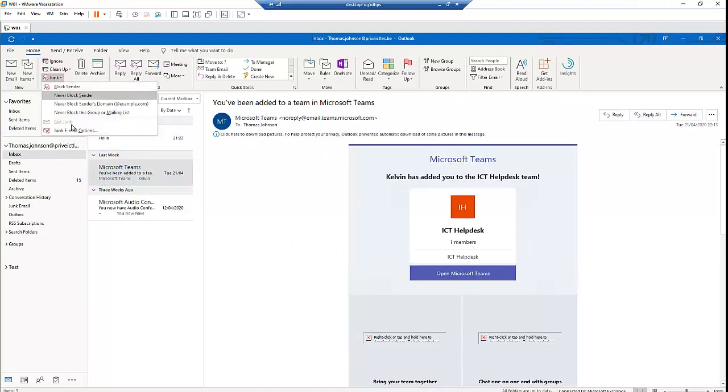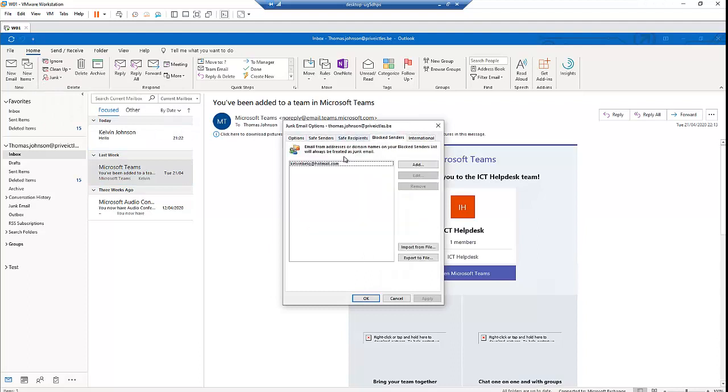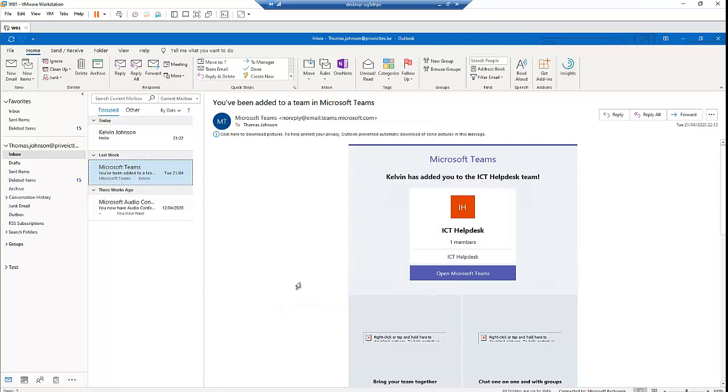So right now, if I go to my junk email and go to blocked senders, I can remove this sender, so that this mail should not be blocked anymore. If I think the mail is not junk, I can click Apply and OK. And anytime Kelvin Belk sends me an email, the mail will come automatically to my inbox and not to my junk email anymore. So that is how you block an email address of someone, or add them to a block list, and then the mail will be automatically moved to your junk mail instead of taking space in your inbox.